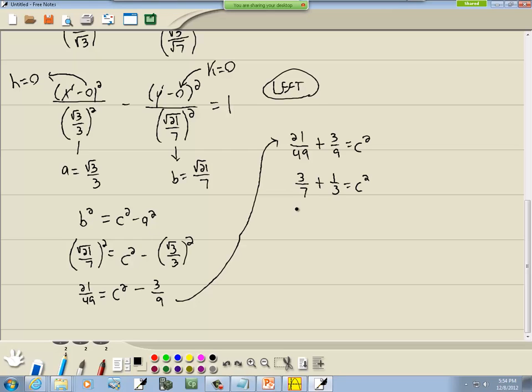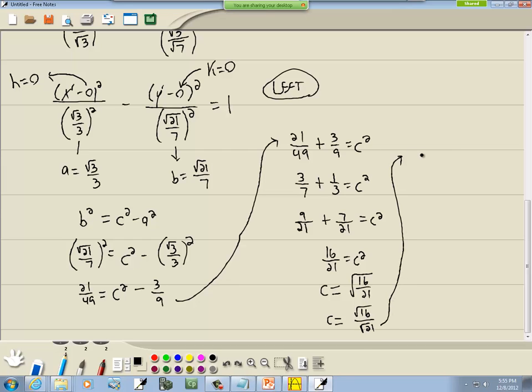Get a common denominator. I don't have this part worked out on my piece of paper, so I'm a little bit worried about a basic math error. Okay, multiply bottom part by 3, top part by 3, so that gives me 9/21. Top and bottom by 7. So that gives us 16 over 21 is equal to C squared. C is equal to square root of 16 over 21, which is square root of 16 over square root of 21, which gives us 4 over square root of 21, which gives us 4 square root of 21 over 21, assuming no basic math error. Let me write down all these pieces of information now.